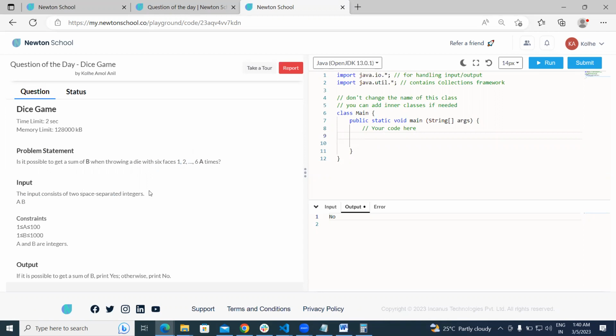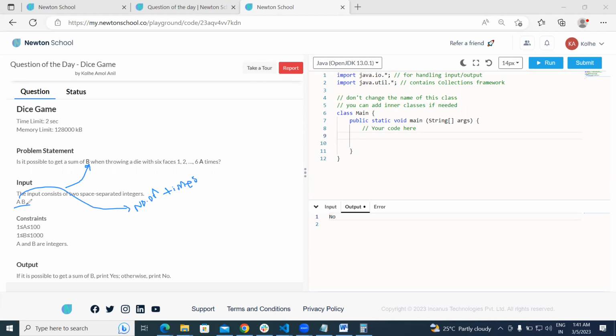So in this problem, we are given two integers, A and B. A is the number of times we can throw the dice to get the sum equal to B. B is the integer which we have to find.